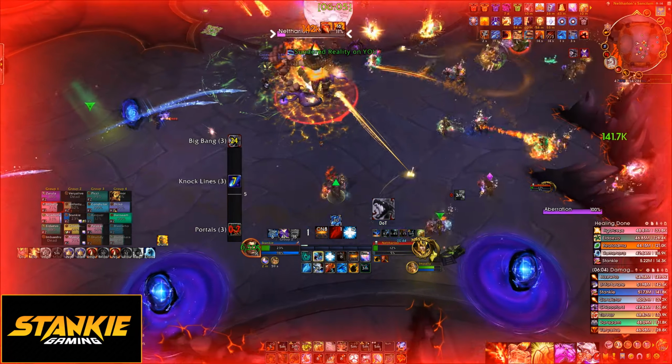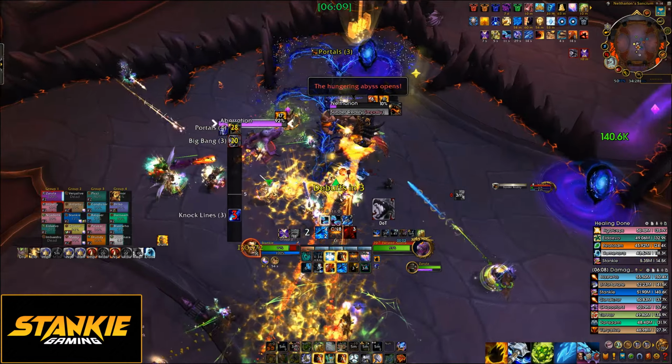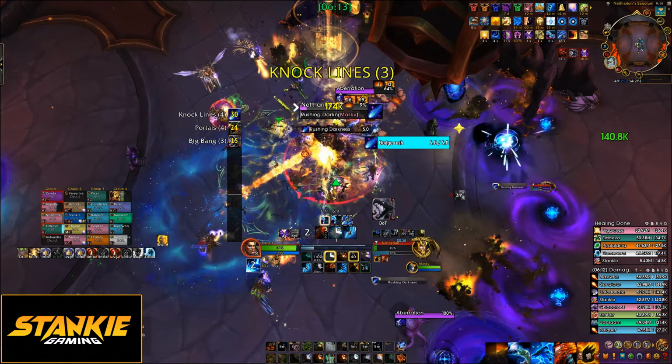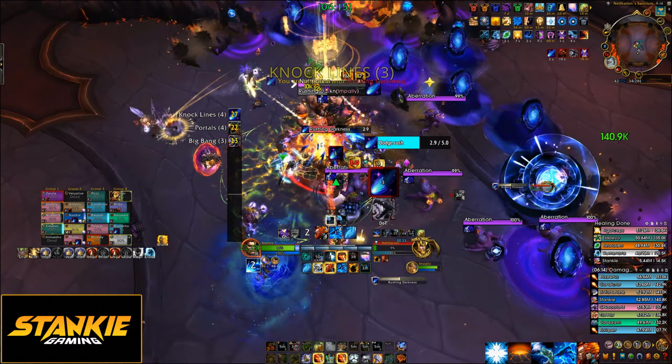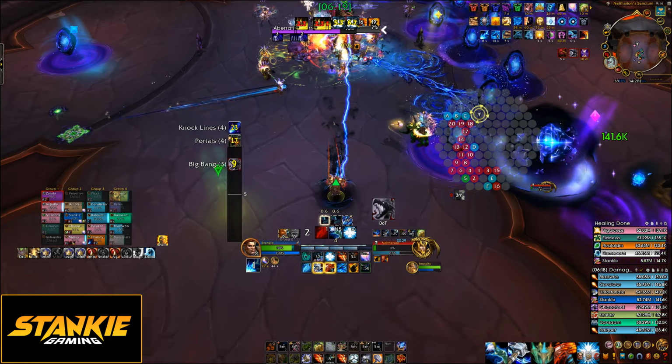Then really controlling adds so you don't kill the raid or tank, get to your portals, and do whatever you can to survive the raid damage. Have sufficient raid cooldowns, use personals, spam heal yourself for fame and fortune, just survive. And yeah, that's pretty much it for Echo of Neltharion.